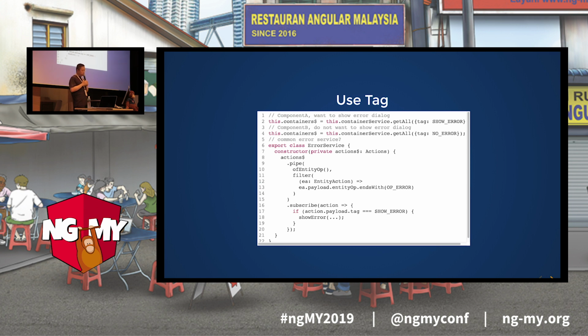After you pass the tag from this getAll method, from your action stream you can get this tag from the payload. So you can decide to show the error or not. So you don't need to write this error handling code in each component. You can write it in the centralized error service.